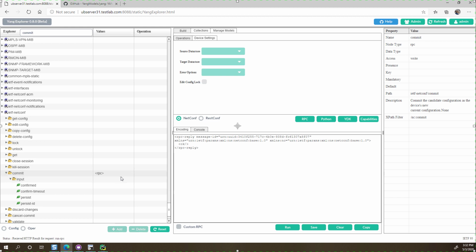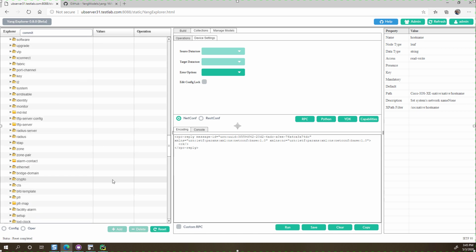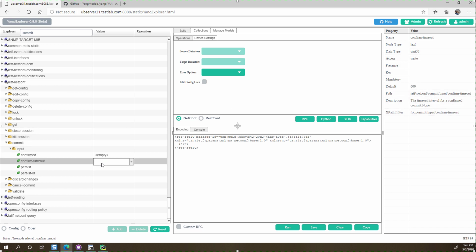So let's play with the commit confirmed a bit. And then we'll push that again. So we'll say run. And then I'm going to reset it so I don't confuse myself and go back down to the commit section. And this time we want commit confirmed. This is going to be an operation. So we're going to say that this is on. Empty is perfectly fine for the data type here. We can see it's empty. Then for the timeout value, we can go ahead and enter in a number. So I'm going to say 30 seconds.